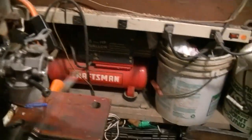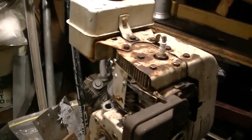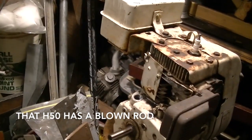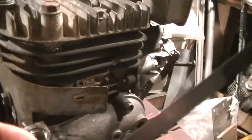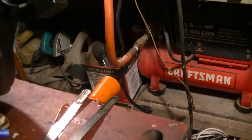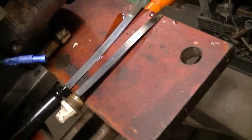Take this off. We took this H50, I think it's an H50, H70 or something, and we stole the dipstick out of it. It's also threaded here, so this works fine. Is it accurate? Not sure. I guess we can measure them up like this, huh? Let's see what we got. My glasses.